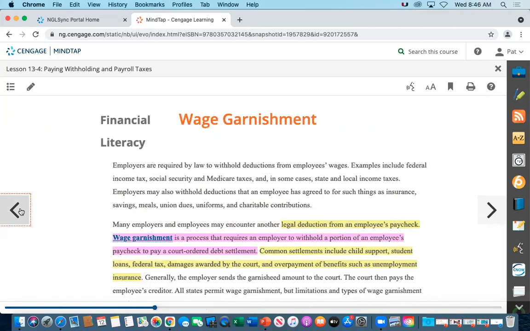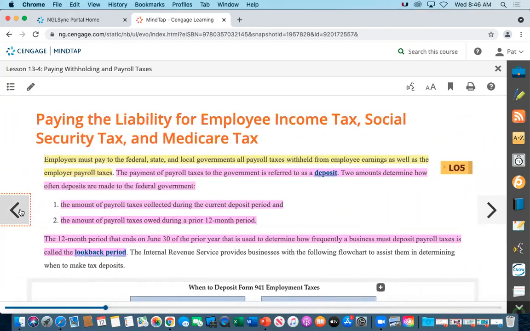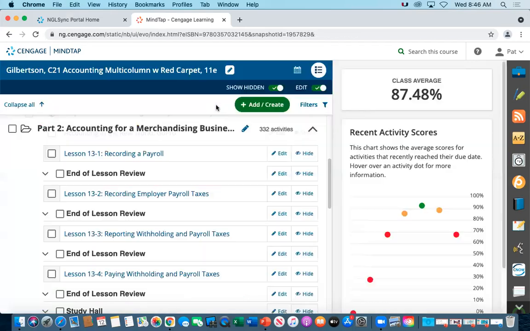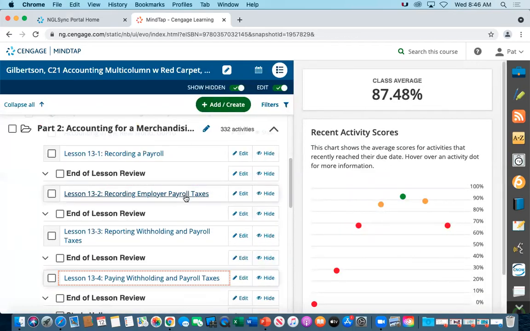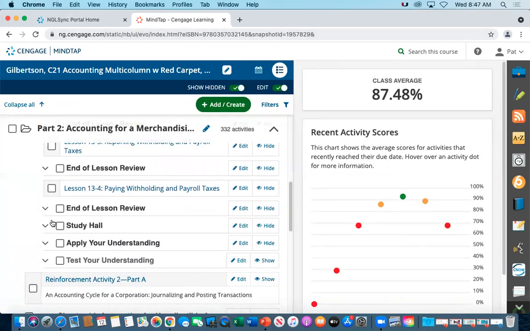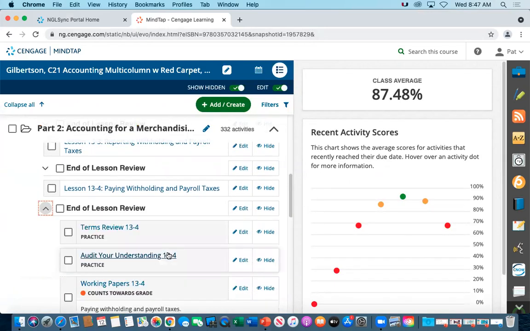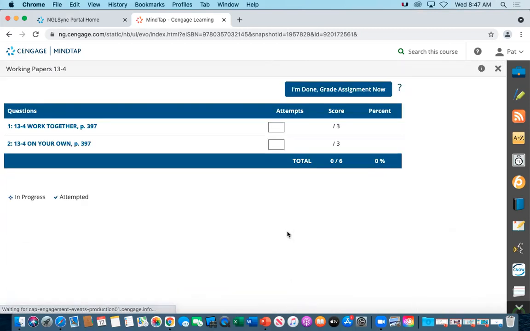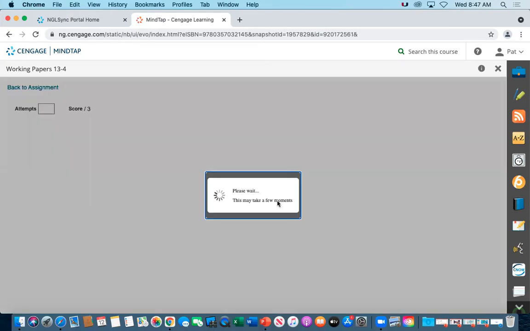Like I said, there's a lot of background information, a little bit of this and that. But our problems are going to be pretty straightforward, we just have to remember how they're worded. We'll continue on with the video and go right to the work together, that way we don't have to wait 10 minutes for me to end the meeting, pause it, and restart it. We'll just go right to 13.4.